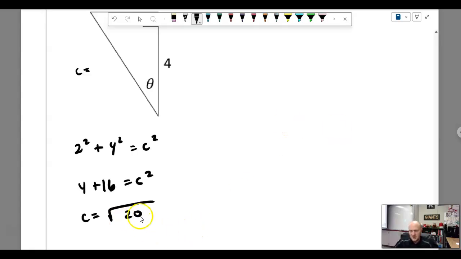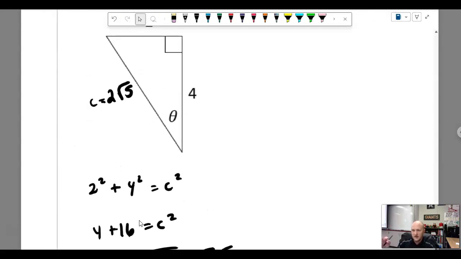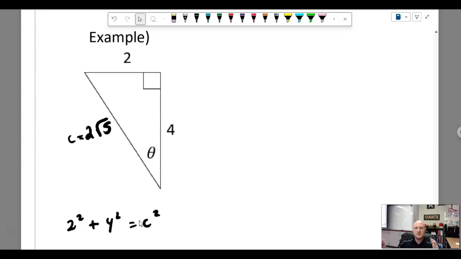4 plus 16. Now, 20 actually has a perfect square in it. That's 4. Square root of 4 times square root of 5. So we're going to simplify this out. This is 2 square root of 5. Okay, so hey, I had to use Pythagorean theorem. I had to simplify the radical. And now we're going to go ahead and find these values. And this will require some reducing. Hopefully you notice, hey, look, they're all multiples of 2. You could actually make your life easier right now and just reduce everything by 2. And then you won't have to reduce. But what fun would that be?